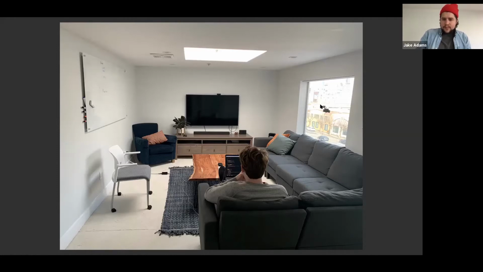We also have something fun here. We have a second camera that points at the whiteboard. Zoom actually has a share option: go to share, go to advanced, and you can share a second camera. And so this camera has an extension cord into the Mac Mini, pointed directly at the whiteboard.